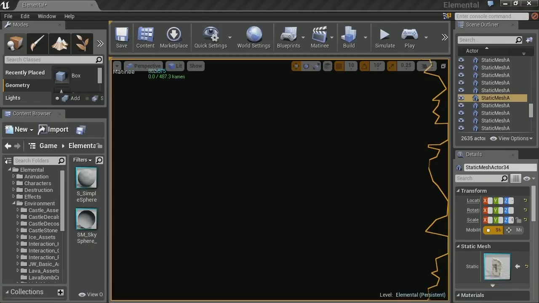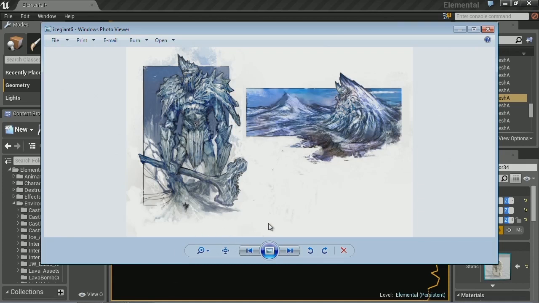So I thought that to make it a bit more interesting, I'd also show some behind the scenes of how this was done. Now we just have a little bit of time, so I've got a few things I'm going to pull up. For example, we had a bit of concept art here, so I'm going to pull that up for you. You'll be able to see. So this was some concept art for the Ice Giant at the end.